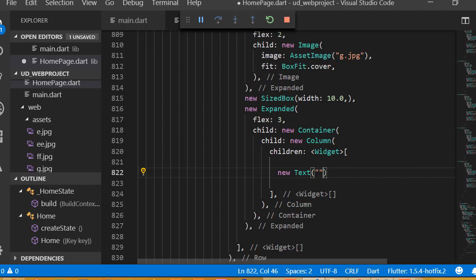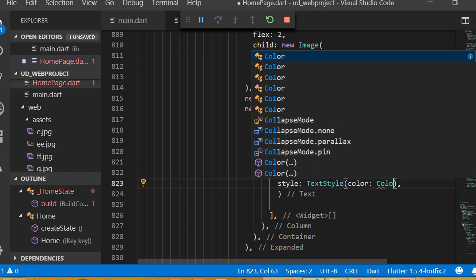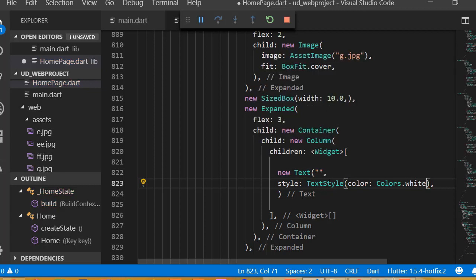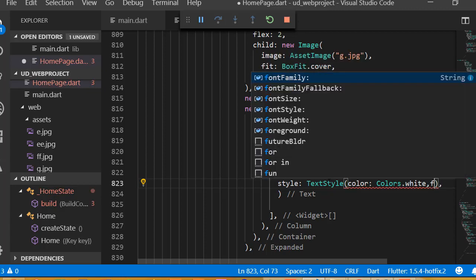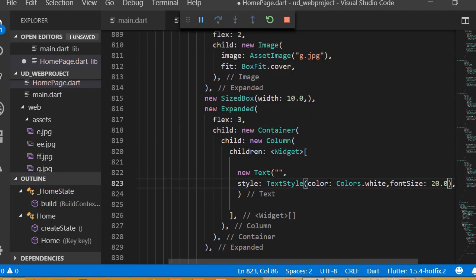Before that we need to add the style. So style is going to be text style, and inside this text style we need to add the color. Color is going to be Colors.white, then font size is going to be, I can say, 20.0.